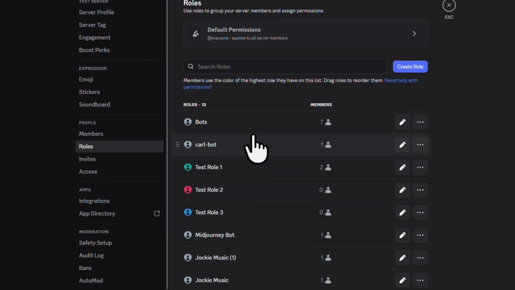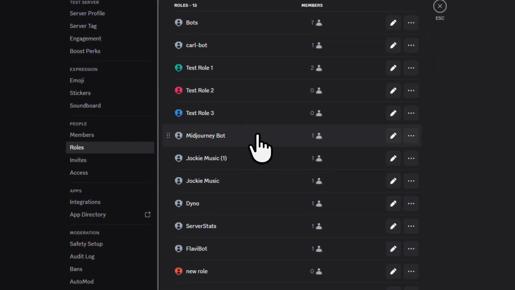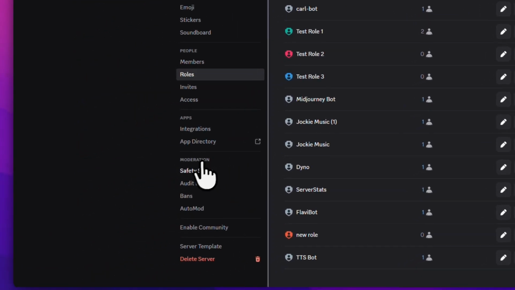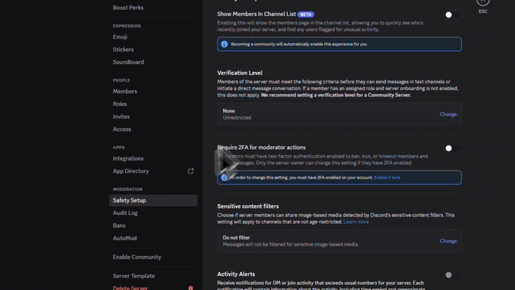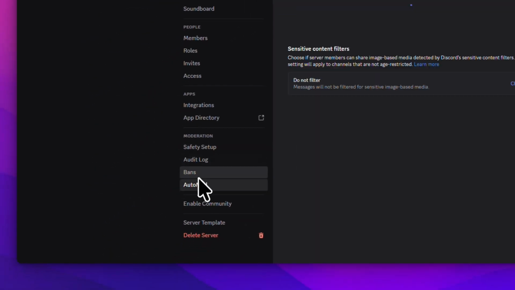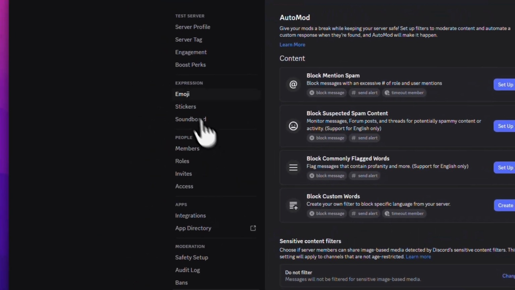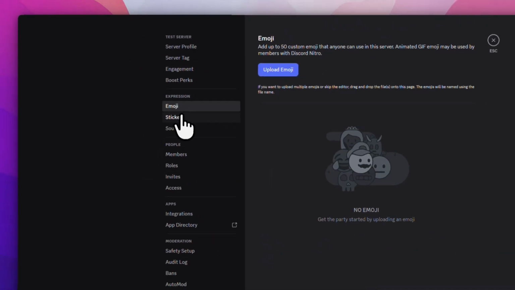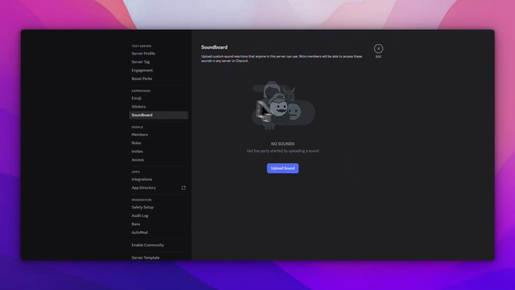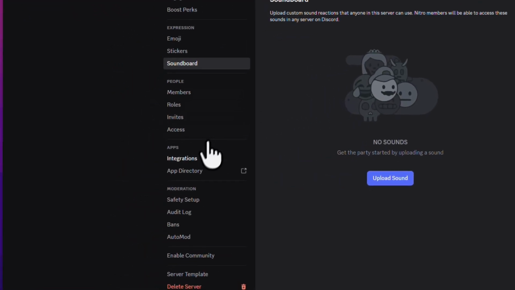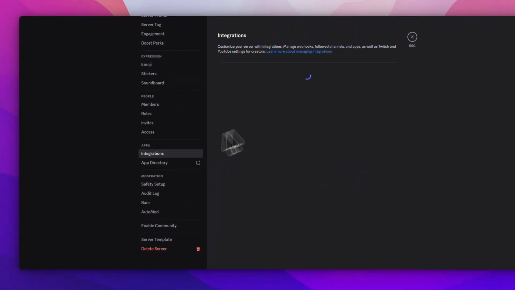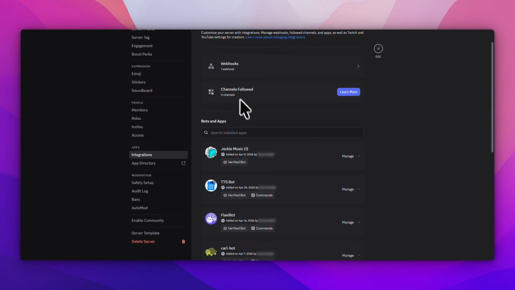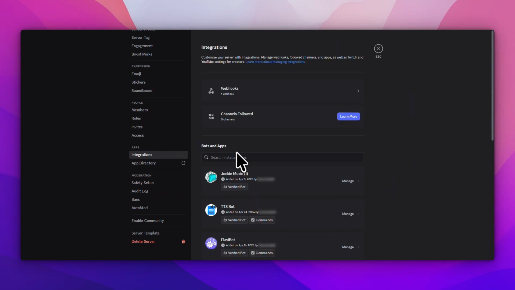Safety or moderation sections help you set verification levels, content filters, and spam protections to keep conversations healthy. You'll also see places to manage emojis and stickers for your community's expressions, and integrations or apps if you connect bots and external tools. The audit log shows a history of changes, which is helpful if you're working with a team and want to see what's been updated.